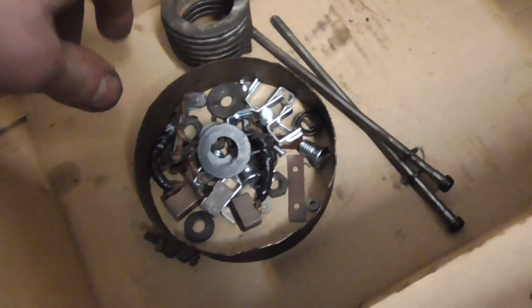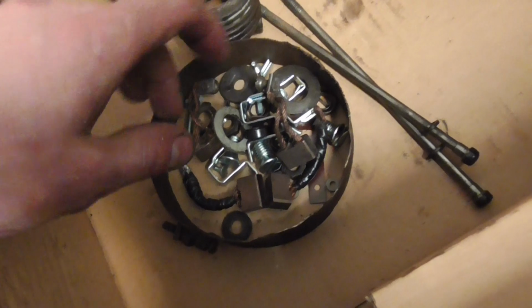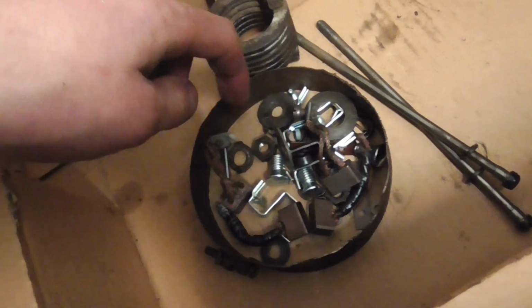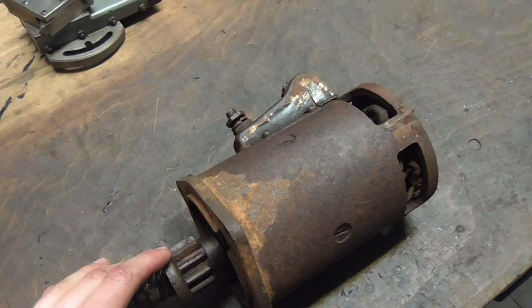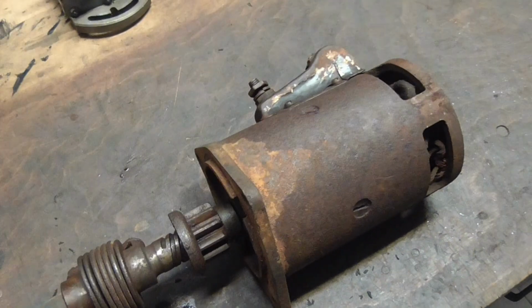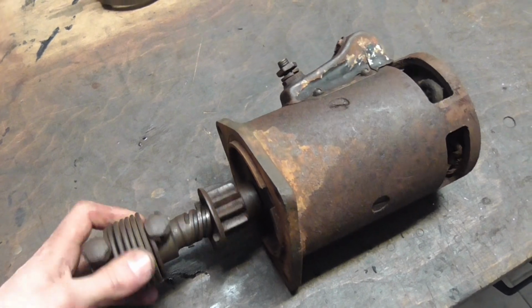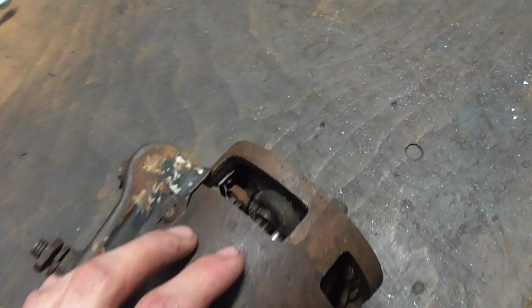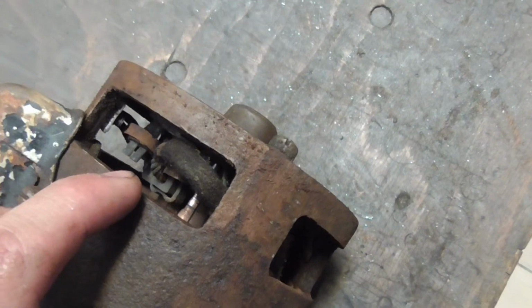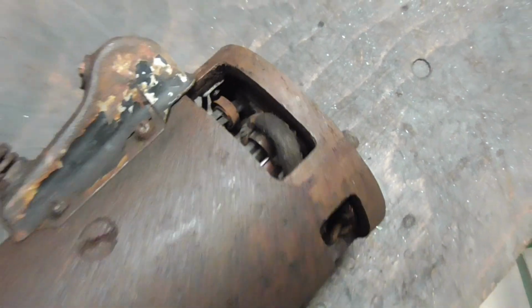From the last starter I made, I still have a couple of parts that I scavenged, which are not new, but in better condition than what this thing looks like. And honest to God, I have not done anything to this other than soak everything in penetrating oil. You can see it's actually started being spinnable by now. And I've pounded off the inspection cover here to see if inside here is actually still a commutator. And lo and behold, there is.